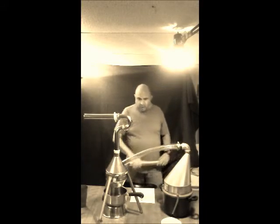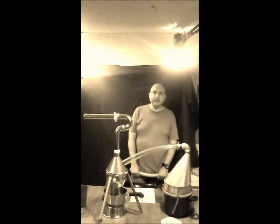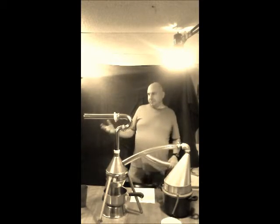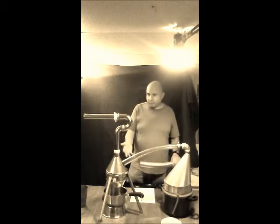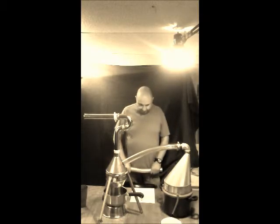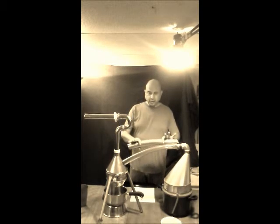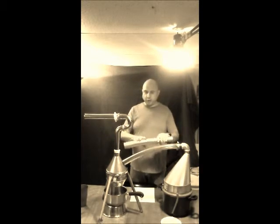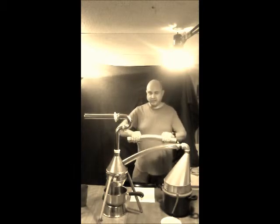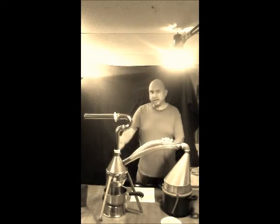Manufacturing. We also are using this website because I don't have a factory or a warehouse, and we're looking for a company or a business or an individual who could manufacture this on a greater scale than the one prototype that we have here. In particular, this tube right here, we hope to make the whole thing out of aluminum. But this is a steel tube that we got from an auto parts shop, and it's flexible because it's coiled. We're hoping to do the same thing with an aluminum tube so that people could bend it and adjust it to their heights.